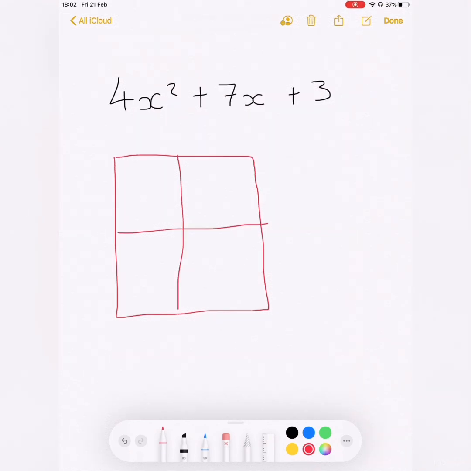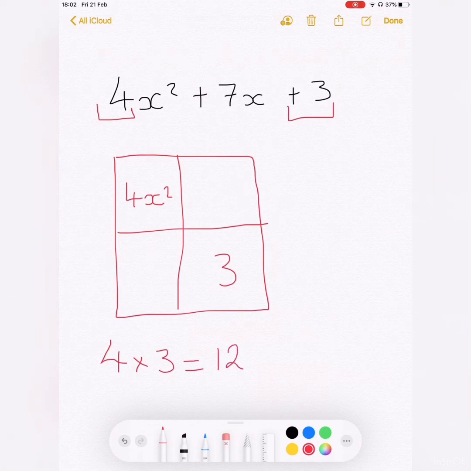So again, we're going to have to draw one of these grids because we've got a non-x squared coefficient. So remember that first term goes in there and our last term goes down here. And remember, we then do those two numbers multiplied by each other to give us 12. Now that becomes our new number, which we times to get and we add to get 7. So two numbers that times to get 12 and add to get 7, well, it must be 4 and 3. So we put those in our grid, each with an x after.